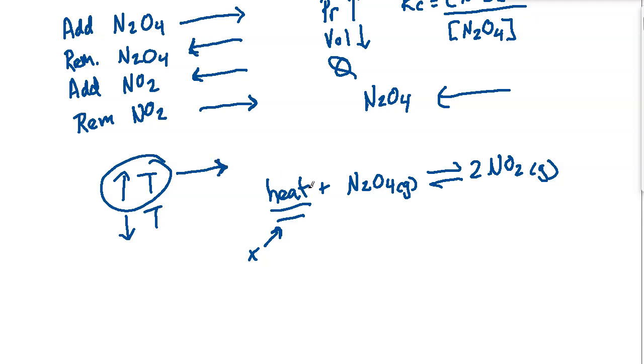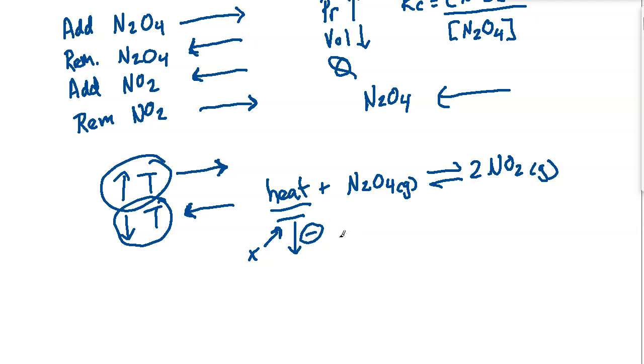And that's because I'm adding additional reactant. I'm adding additional heat. It's not technically a reactant, but you can view it as a consumable thermodynamic value here, as I'm talking about the heat and I'm pumping it over into the reaction. So I would expect the opposite. If I lower the temperature, that means the system's going to be losing heat. So some of this is going to be drained out of the system, right? And in a case like that, I'm going to shift towards wherever the heat was, which means I will drive the reverse reaction here.